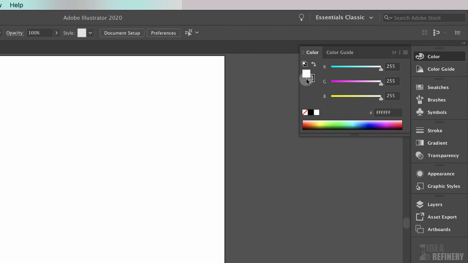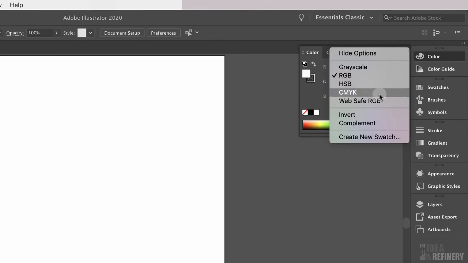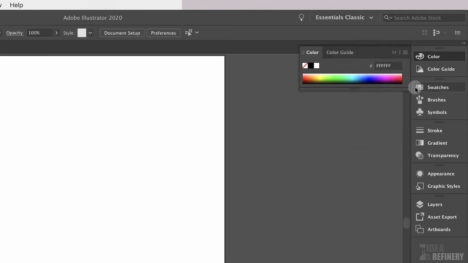What this highlights is that there is some duplication in our interface. Adobe is essentially saying, if you can't remember how to do something one way, there is probably another way. If you're opening up Adobe Illustrator for the first time, you probably see this color panel like this. This is a minimized view of the panel. Illustrator is trying to save you some screen real estate by giving you these smaller versions.